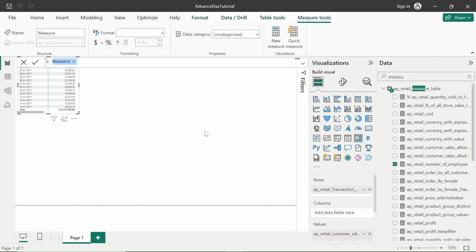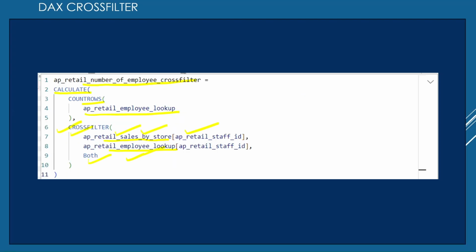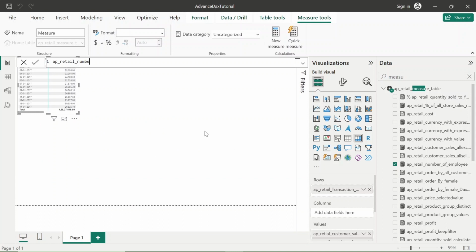Let me rename this measure as AP retail number of employee cross filter.